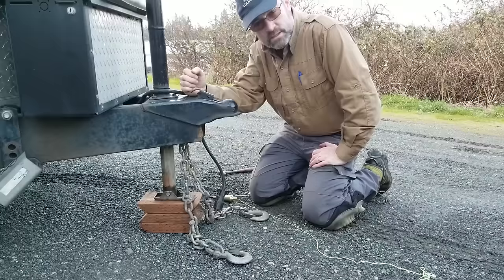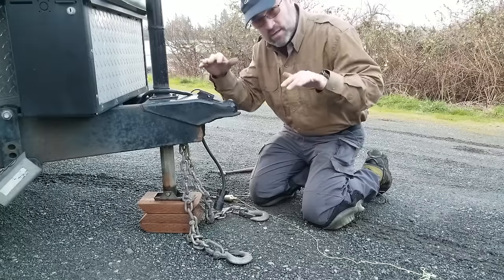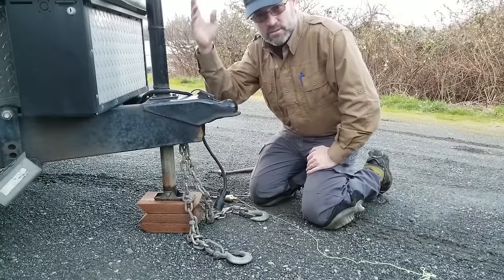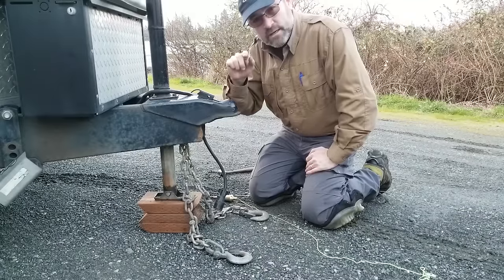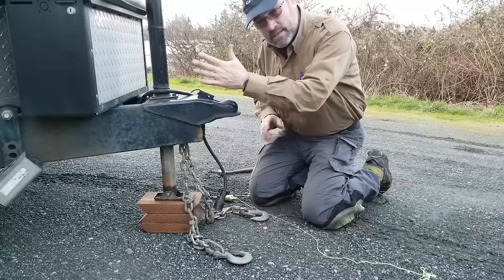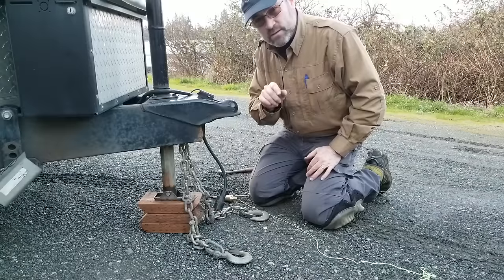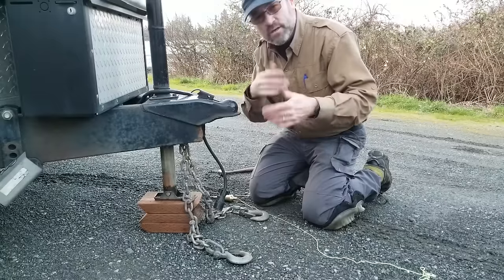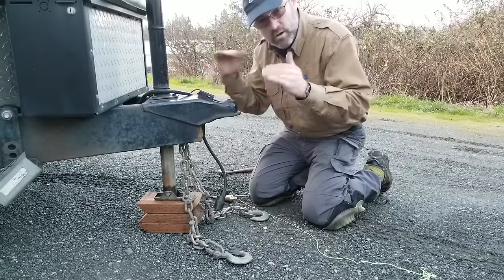We've got our trailer at 14 inches. A couple of other things to take note: not only does the trailer need to be level, but the whole surface it's on needs to be level. You can't have it sideways or on an incline — you're just throwing your results out the window. Try to find a level spot. The other thing you need to do with this system is pull forward at least one full tire rotation to get them squared up and get all the tension off from turning or going backwards. So: level spot, one rotation forward, trailer level on a level spot.